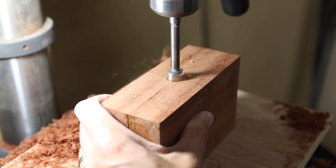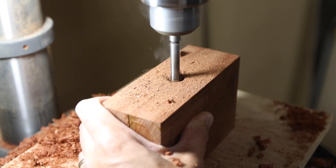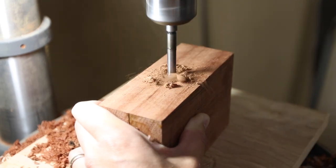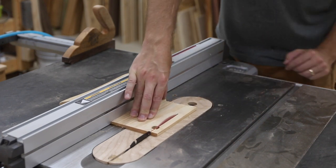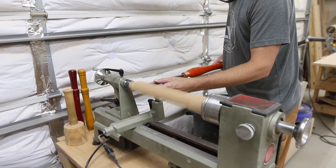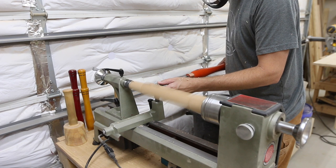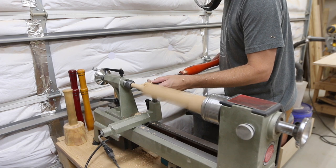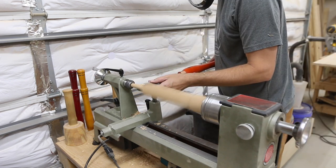I'm trying something a little bit different for the tenon on this mallet. I'm drilling out a hole into the head, and then I'll use a scrap piece of wood with that same drill bit and drill a hole into it. Then I'll cut that hole exactly in half and use that as my template at the lathe. To chuck this up in the lathe, it wasn't a perfectly square piece of wood, so I had to get creative — I used a couple of offcut pieces from the same board to secure it into the four-jaw chuck. Then I just kept turning until I had a tenon that was plenty long and the same size as the template I cut.